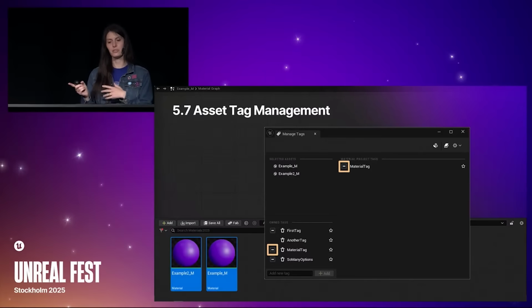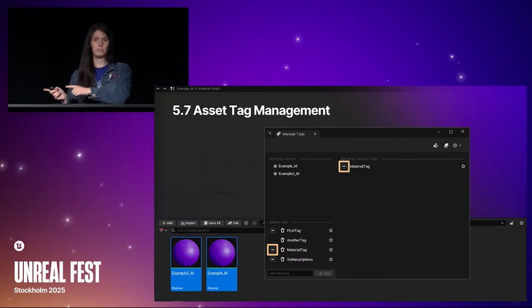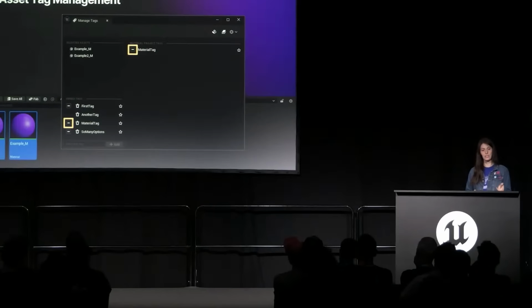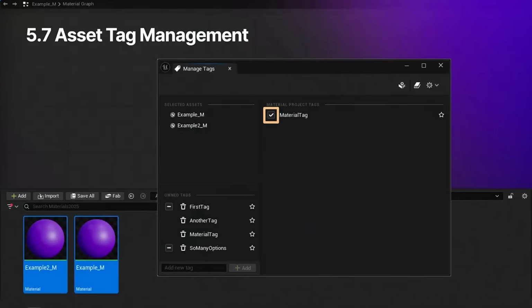So in this case, material tag is used by example material, but not by example 2. If I click on one of those dashes, that tag will be applied to all the selected assets. To show this, the material project tag goes from a dash to a checkmark, and the relevant tag in the Owned section has the dash removed to show that it's on all of them now.